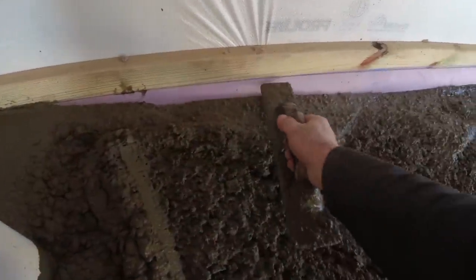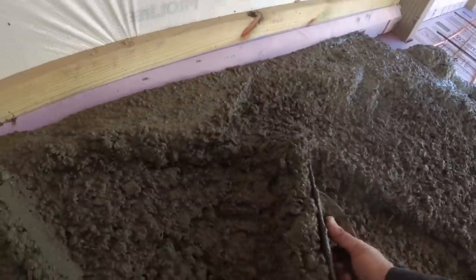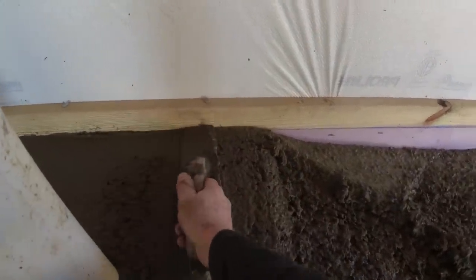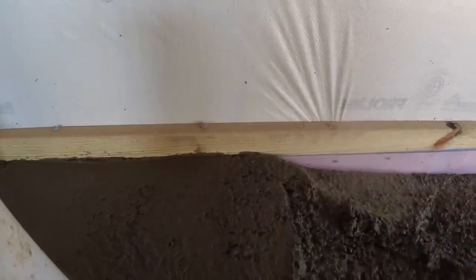Here's what I was talking about with our foam. You can see the blue line right at the top of it. The concrete just covers that edge. That way you don't see 2 inches of foam right here sticking up through the floor.